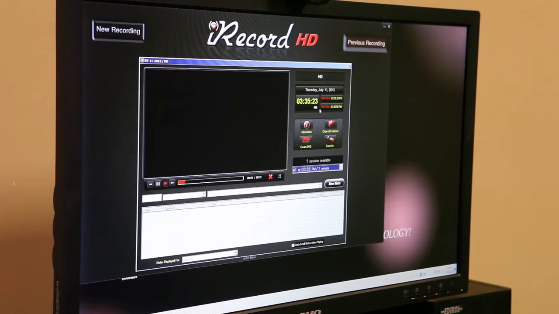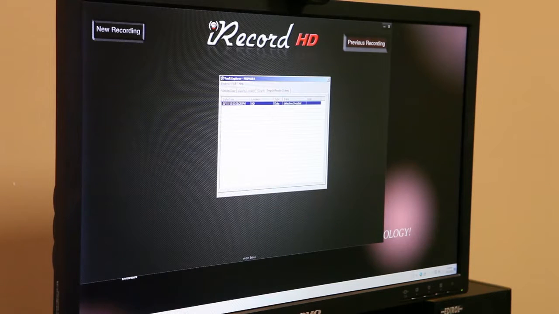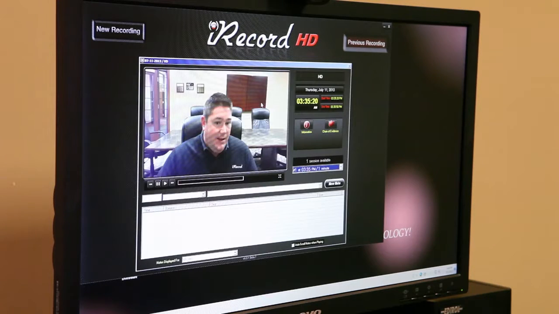If you want to retrieve all the recordings from today's date, you can simply click on today's date, and then the recording will retrieve. If you want to retrieve the interview by searching for the metadata that we typed in, if you want to type in the name of the person that's being interviewed, you can just simply click on search, and then it will retrieve the interview in which the person's name was typed in. So you have the room location, you have the start time and end time, along with the date of the interview, and then you can simply use the rewind button, the fast forward button, or you can use the scroll bar to fast forward and rewind.